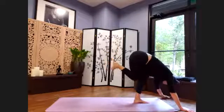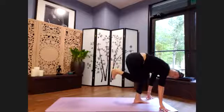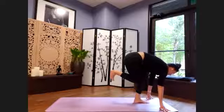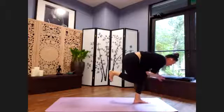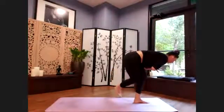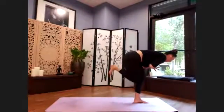From here, we're gonna lock the knees together, so back, right knee behind the left knee, flex the right ankle a lot. Here's our hamstring burn once again. Squeezing, squeezing together. Maybe we can bring the hands to the heart center. Deep breaths. If you want a little more, you can toe tap to the left and then toe tap to the right, keeping your knees together.